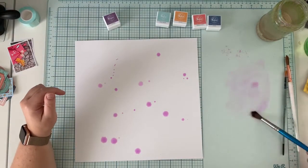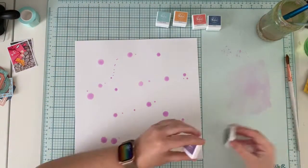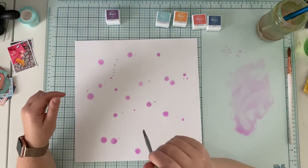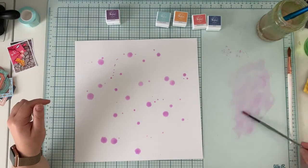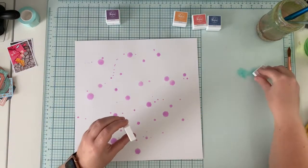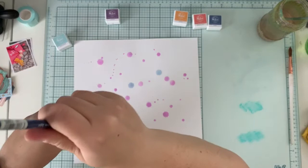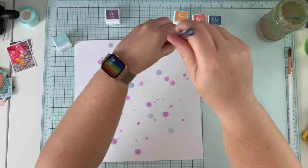I have a glass mat on my desk, so I just tapped the ink over the glass. If you don't have this kind of glass, you can use a regular plastic foil packaging from anything. You just need to apply the ink there and water it down a lot with clear water, and then take a brush. I would recommend a bigger, wider brush that holds more water in the hairy tip, and then color by color apply it to the cardstock paper directly from above, keeping the brush vertical.